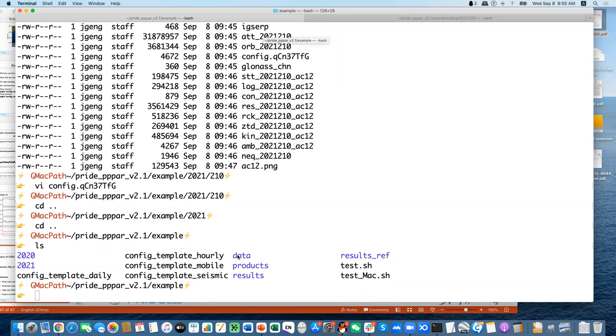Uncertainty. I can see one question about the uncertainties of the position estimates. Unfortunately, we don't have any uncertainties reported for the kinematic solutions. This is because in our algorithm, we pre-eliminate the kinematic position parameters at each epoch. And then after we fix the ambiguities, we recover the kinematic solutions one by one. In this processing, we lose the information for the kinematic positions, including the variance covariance matrix.